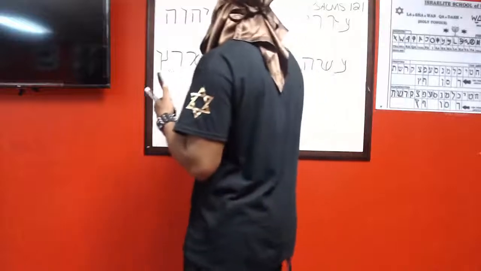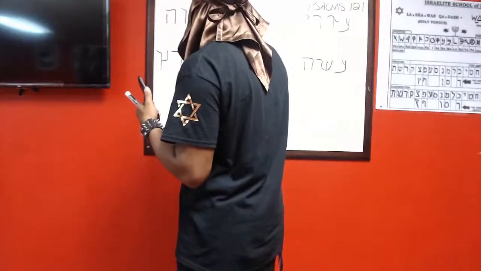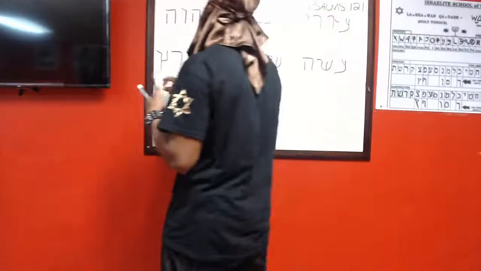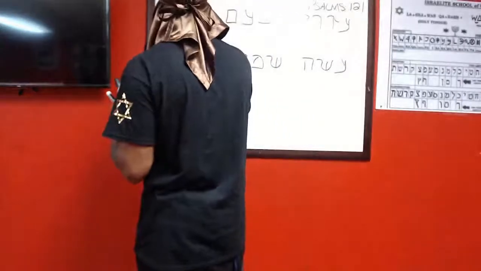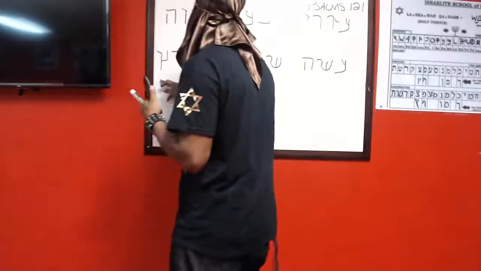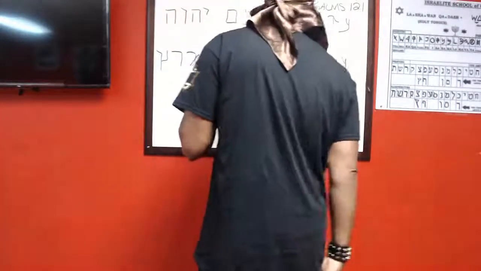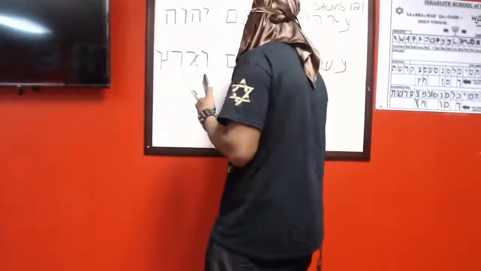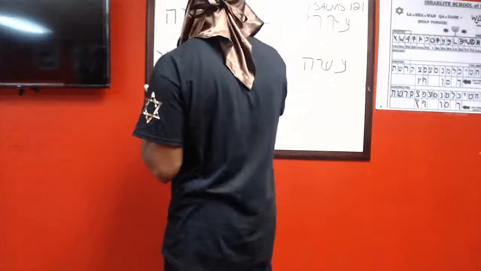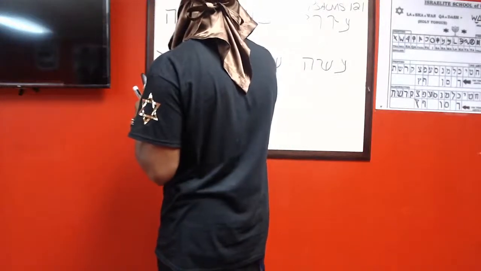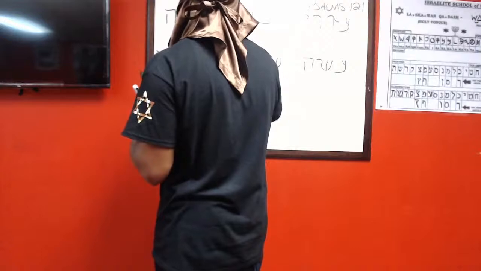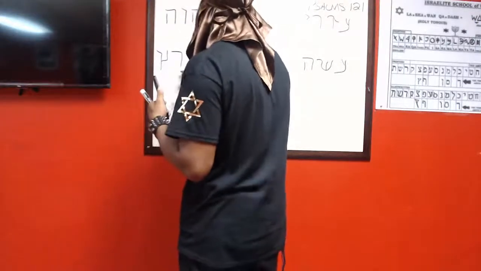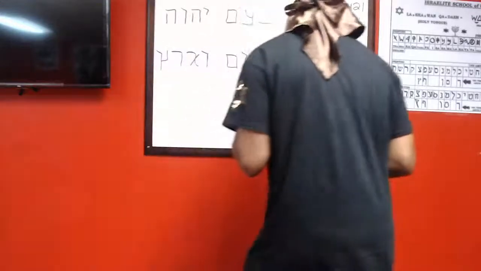And now, this is a tricky word for us. We have wa, ah, ra, and then tazah. Remember this letter here, the tazah. This is one of the few letters in the Hebrew alphabet, and that can be a little tricky at the end, especially in the Assyrian language. We have wa, ah, ra, tazah. So we put it together, we're going to have wa, ah, ra, tazah. All right?